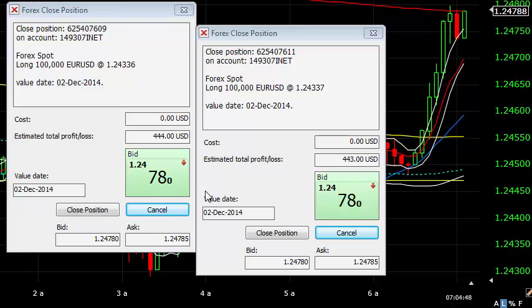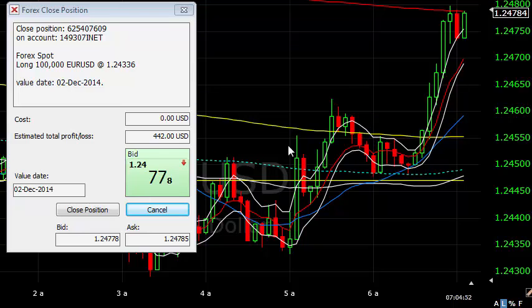Okay, so here it is coming up to that level. So I'm going to take that half off there. So just bank that for 440 bucks, $443. I just got cleared on that one. And the other one, we've still got this order against at 82 up at that daily pivot. So we'll see what happens. So basically, whatever happens now.